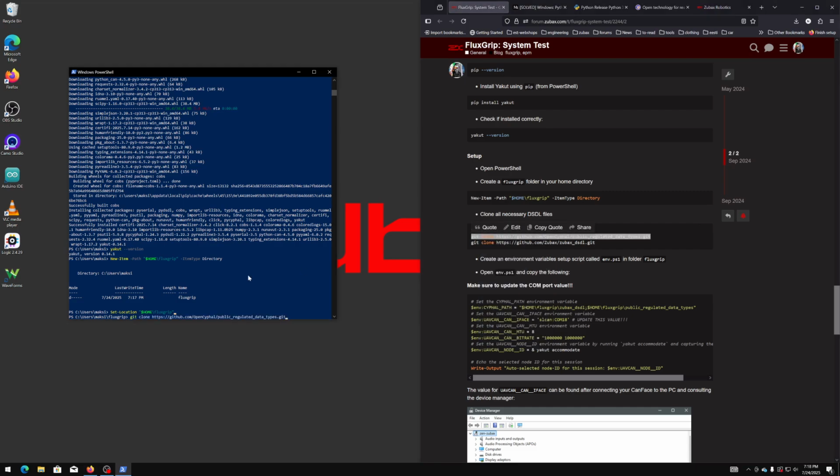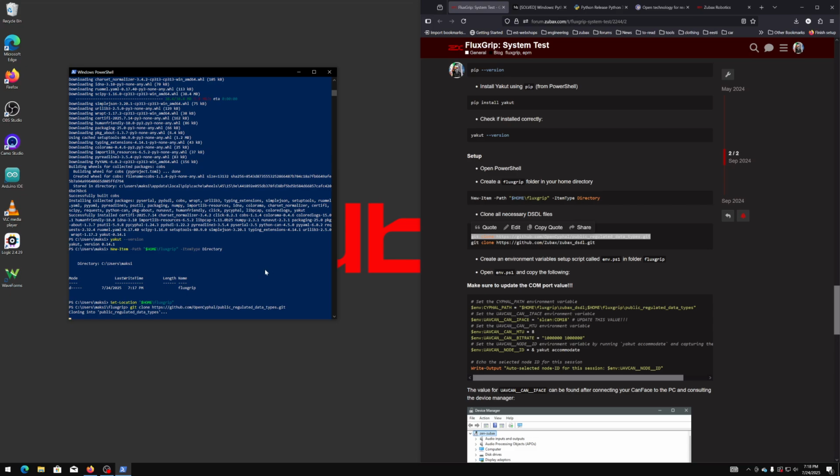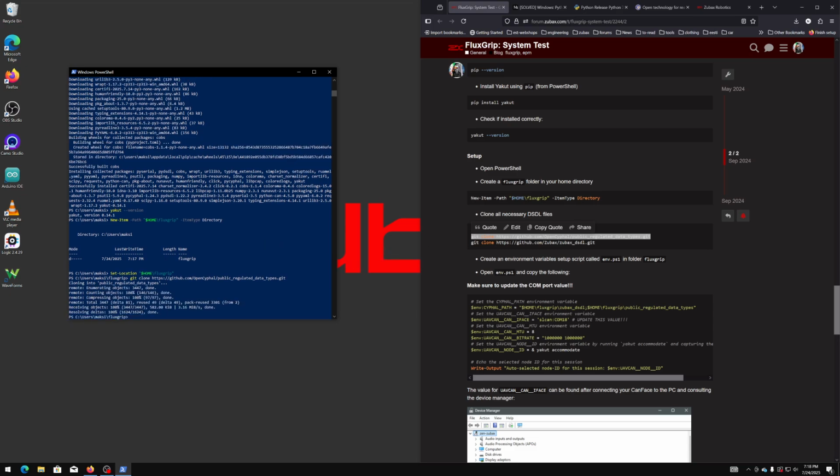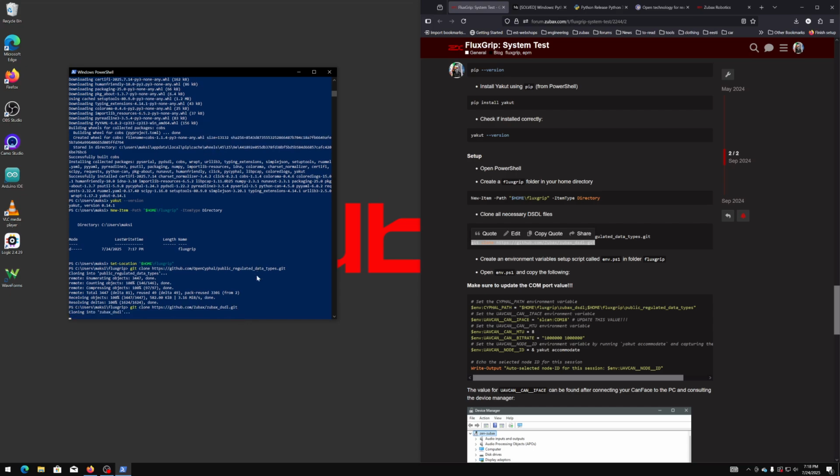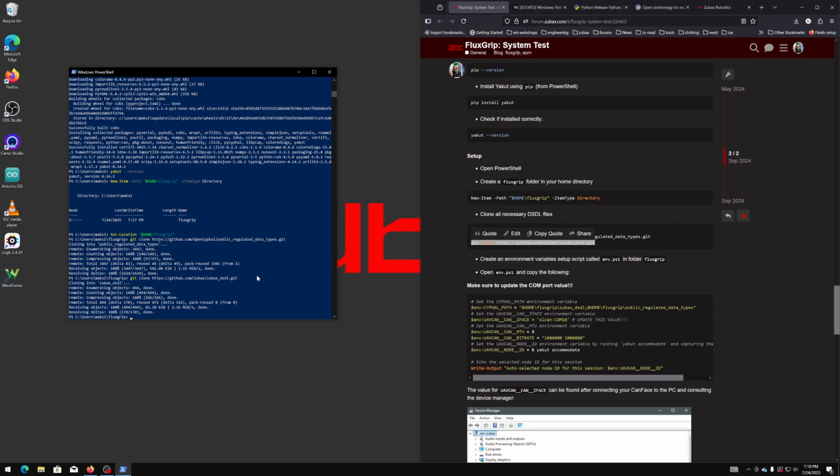Perhaps I will try to explain it as well while it's running. Now it's going to be quite quick. Basically, these are the data types that can be transmitted over the network. These are the standard ones. They contain like the integers and stuff like that. Actually, we can go here and have a quick look.